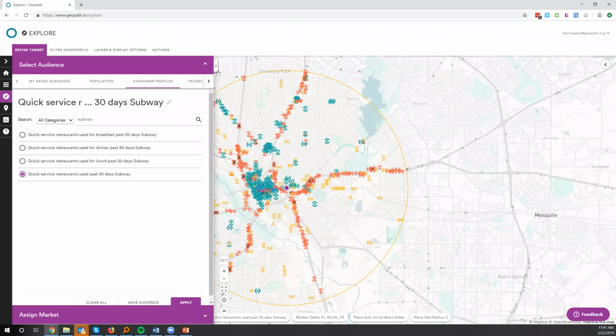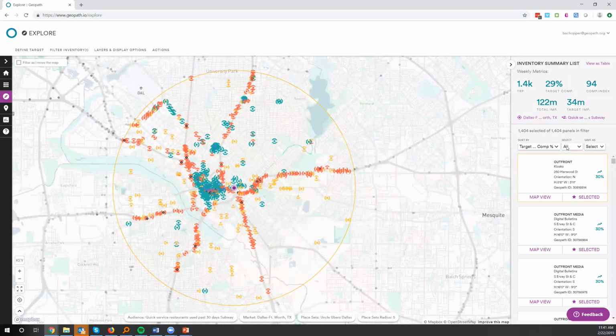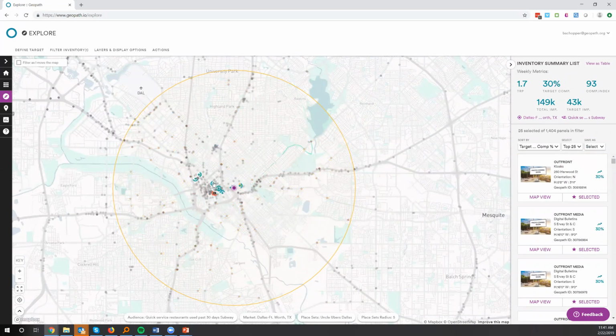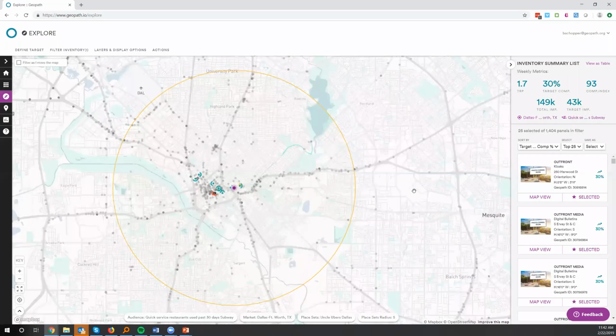So we've got all of our units in this 5-mile radius again. Let's come over here and look at just the top 25 now for Subway eaters. Top 25. Okay, a little bit different, actually very clustered to this Uncle Uber's location, very nearby. So that might be a good target there. Let's save that one as well. Save a new inventory set, Uncle Uber's top 25 Subway eaters. Save that one. And let's do one more so we can get a good sense of the market.